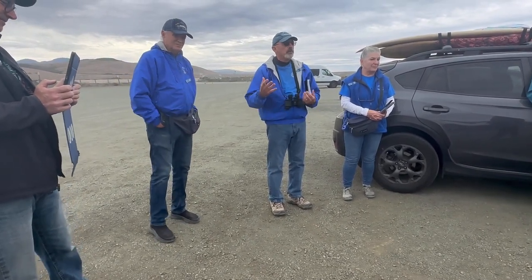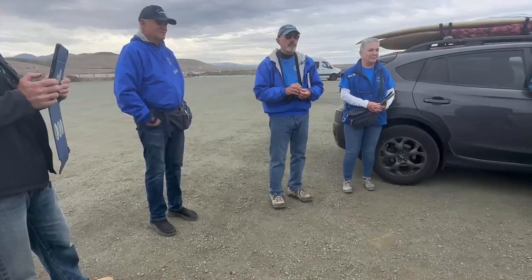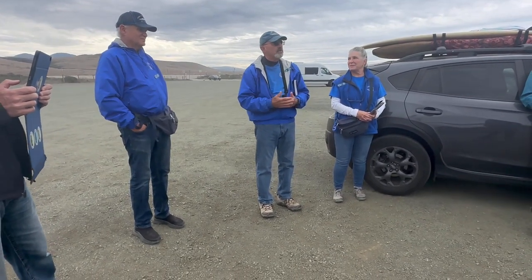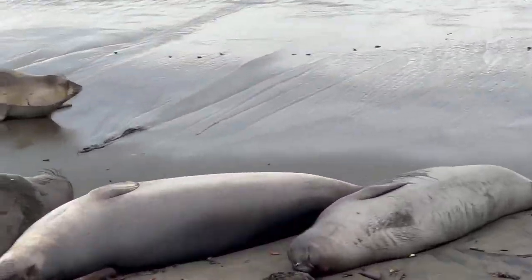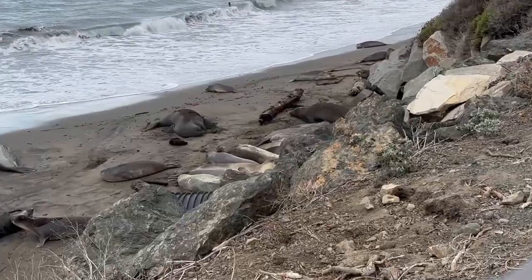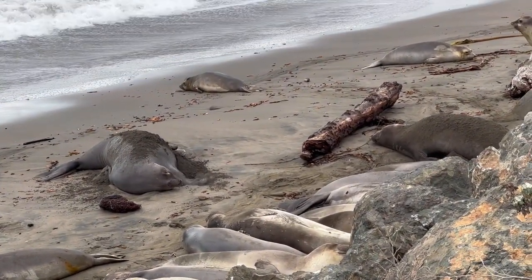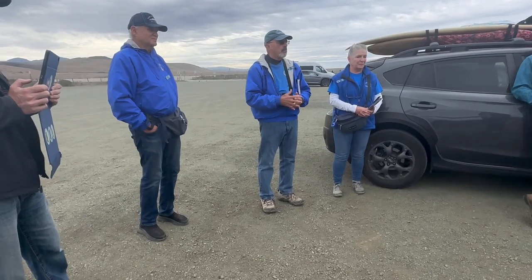Awareness always helps with preservation and conservation. We are also a set of eyes that helps protect the environment. This is a unique place — the Piedras Blancas Elephant Seal Rookery, the largest mainland elephant seal rookery in the world, home to about 25,000 elephant seals. But that's a bit misleading because the elephant seals actually live in the ocean. They come ashore twice a year, and when they come ashore depends on their gender, age, and where they are in their life cycle. What we're going to see today is a bit of a change of the guard — we're in transition between two happenings on the beach.